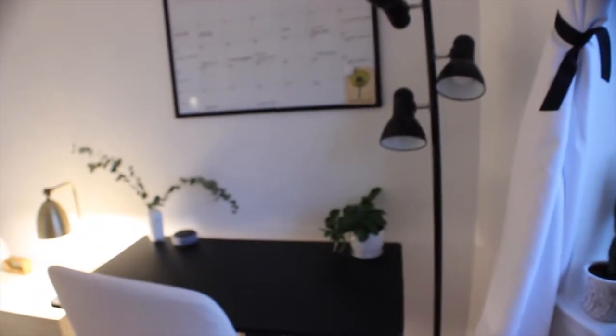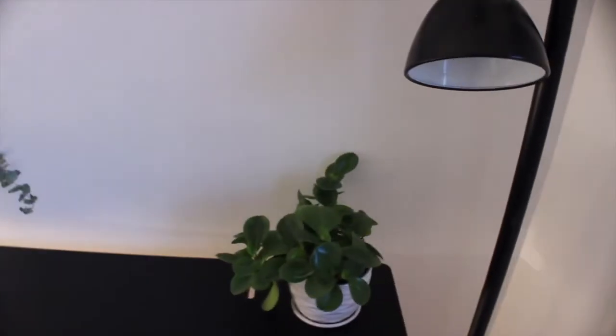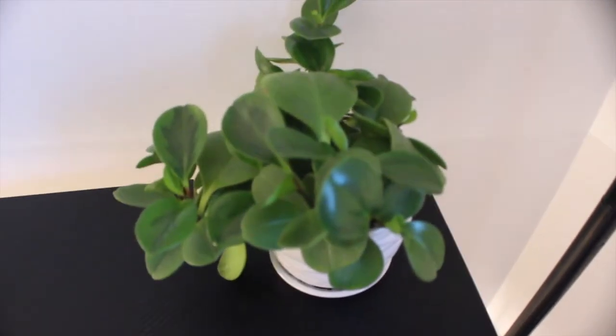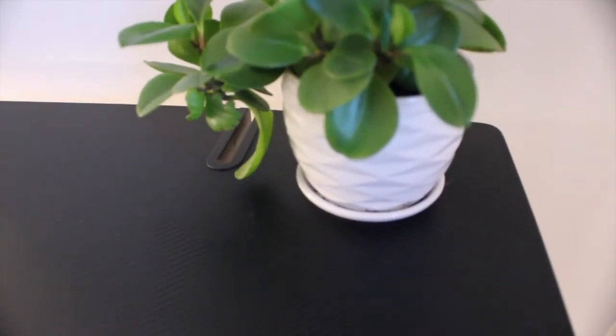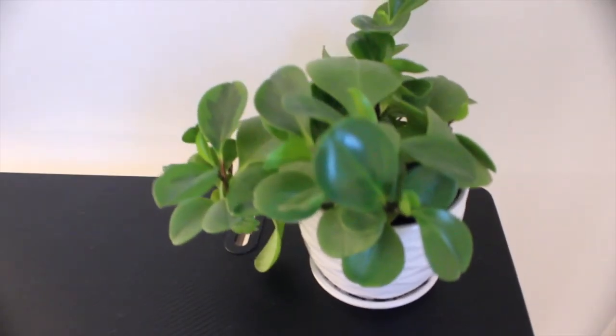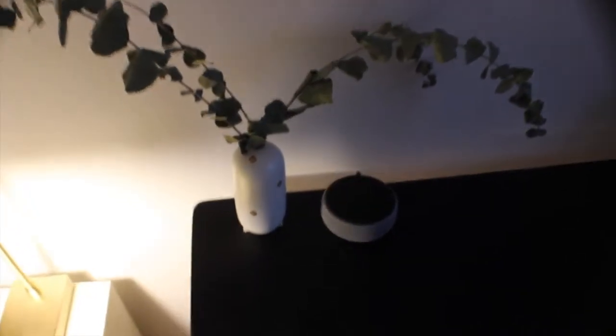Panning over to my desk area, I have two greenery pieces to keep the mood nice while I work. This first plant is doing so well — it was so tiny when I got it. It's in one of those Amazon pots I transplanted it into. I always turn it toward the sunlight, but honestly I think I'm going to need a new pot soon because it's completely outgrown this one.